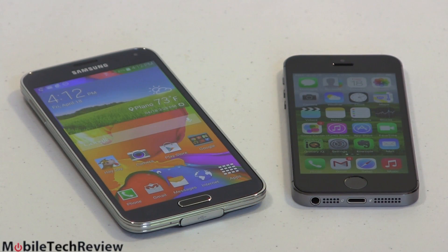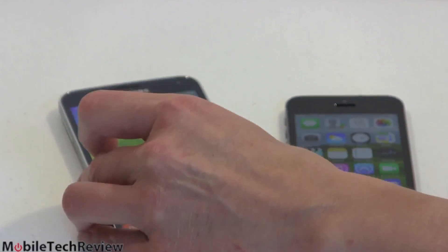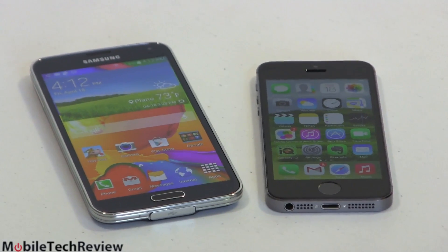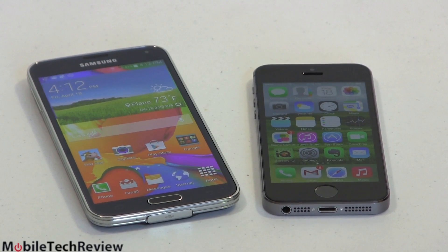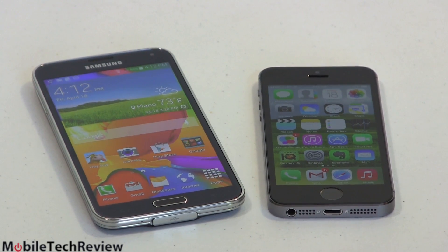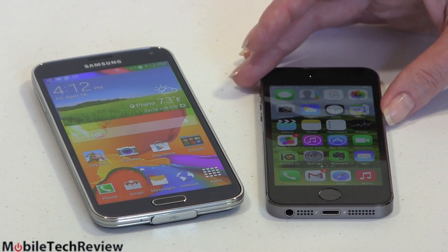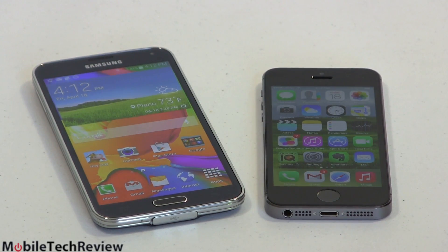For fitness-oriented folks, another sensor Samsung has added is the heart rate monitor on the back near the LED flash. You lay your finger on there and it will tell you your pulse. It also comes with S-Health — very basic — it has a pedometer, and you can measure your caloric intake. It's not going to replace a Fitbit or Samsung's Gear Fit watch, but there's some basic stuff there. The iPhone requires third-party accessories for that sort of thing. Most fitness folks who are really into it want a little more information than S-Health gives — it's a good starter thing when you're first getting into your fitness regime.